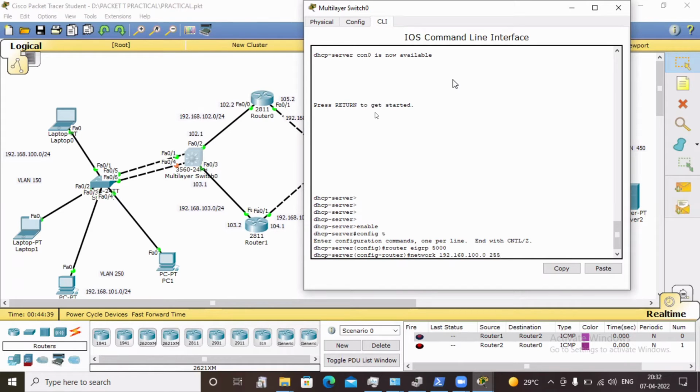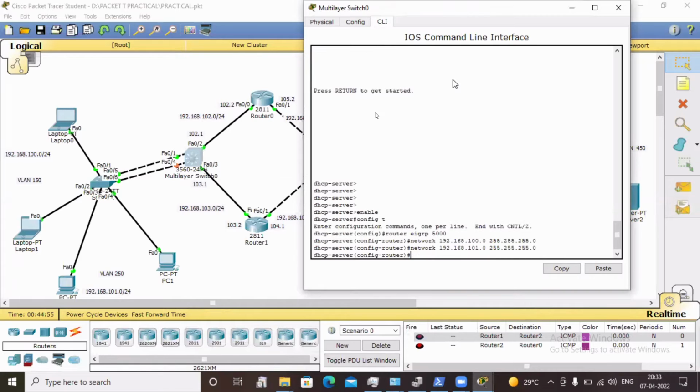Subnet mask 255.255.255.0. Other, 101. Third, no auto-summary.